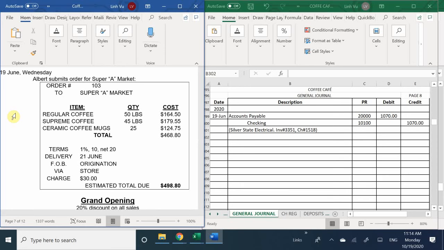So if you journalize, when is this going to happen? Okay. We don't need to journalize just yet unless they gave us a prepayment. In this case, no, there's no journal that needs to be done here because the job has not been completed. So therefore, where should we put this piece of information?